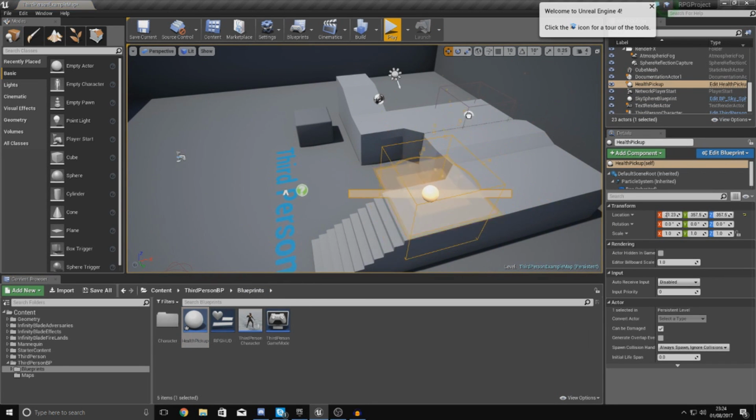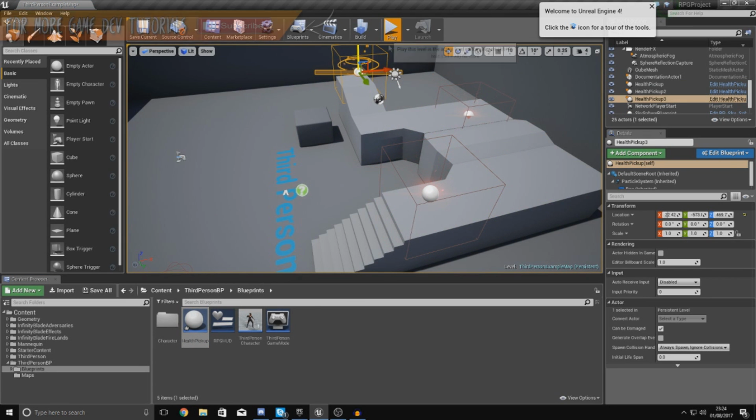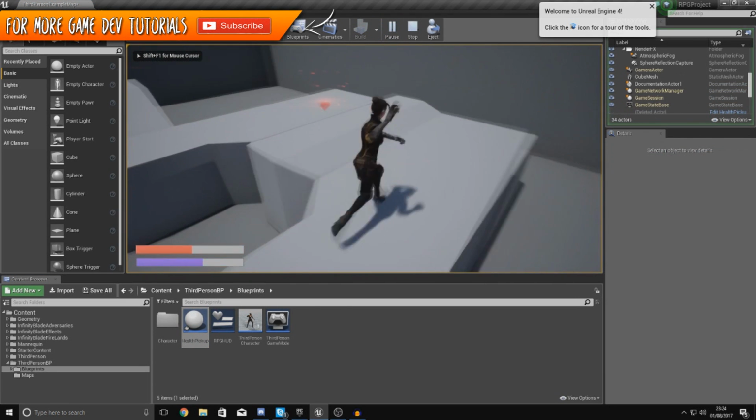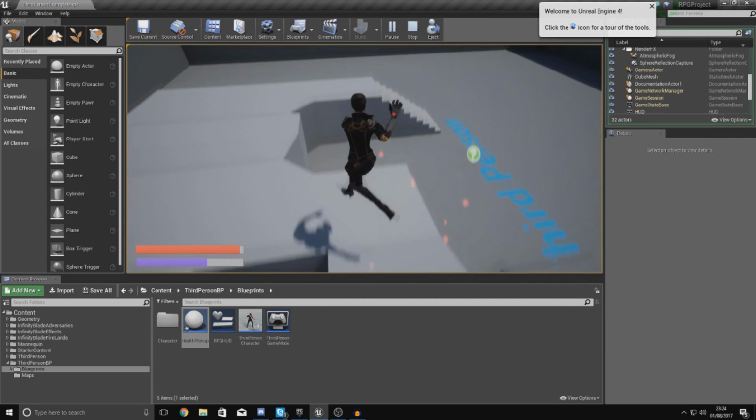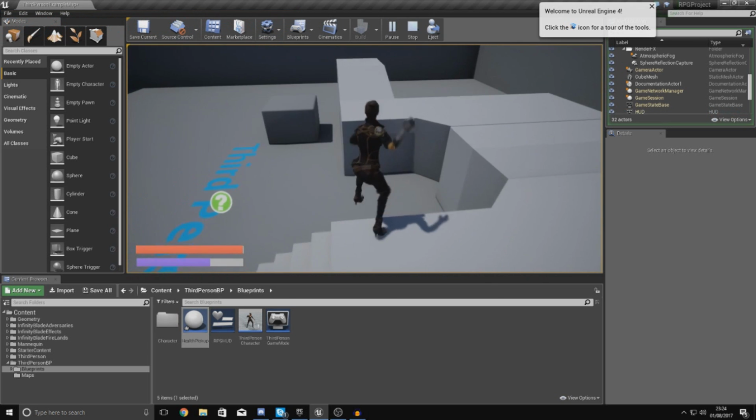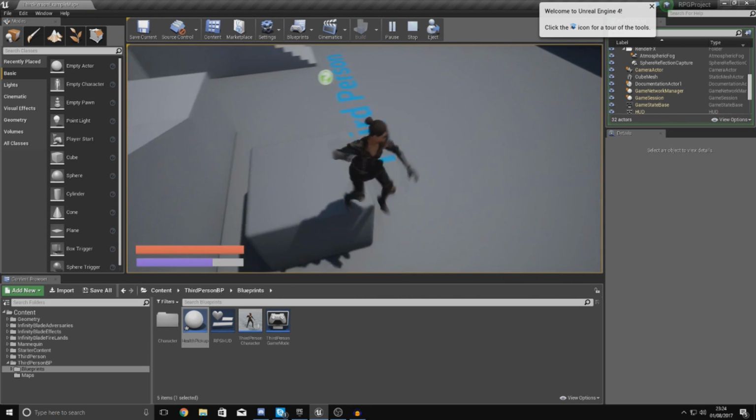So just so you can see that, I'm going to add in 3 of these so you can see my health going all the way up to full. So I'm going to press play, run up to the first one, it's gone up, the second one, it's gone up, and the third one has also made it go up as well. Anyway guys, that's pretty much everything for our simple health pickup.